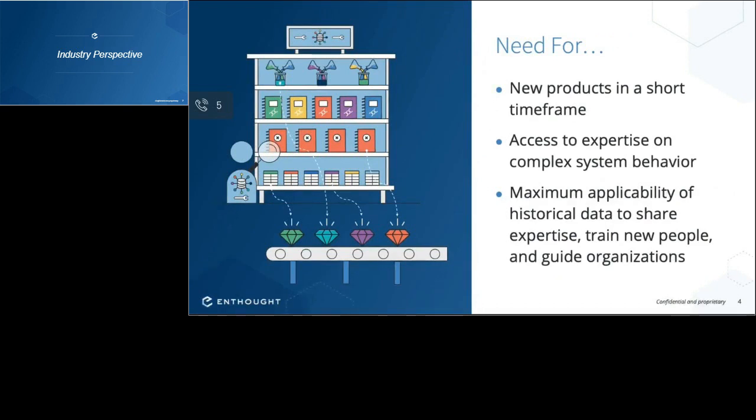So as a result, there really is a need for understanding these sorts of products in a new way, because consumers want novelty. They want new products in relatively short timescales. And an example of this is the demand for reformulating products to be more sustainable, or to remove ingredients that are no longer permissible or favorable to what people actually want to see in products.